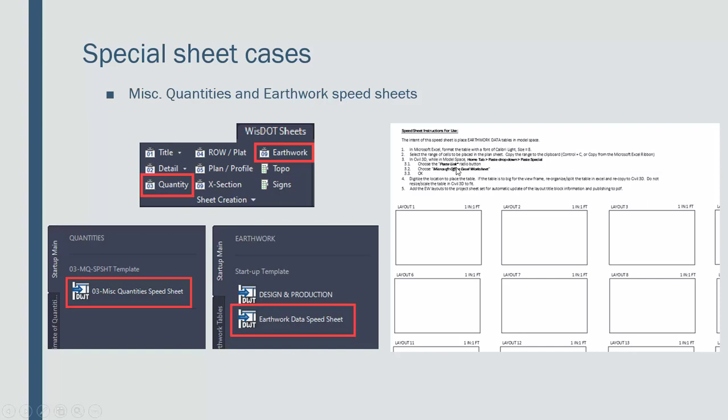I do want to call out that up here is information for both of them. They both will have this on how to interact with this area here. It's basically you are going to be pasting in a link to Excel file data into these areas, and that kind of spells it out on each time you use this speed sheet.